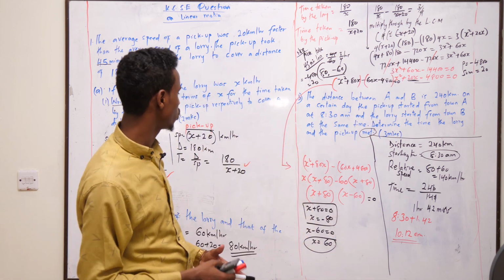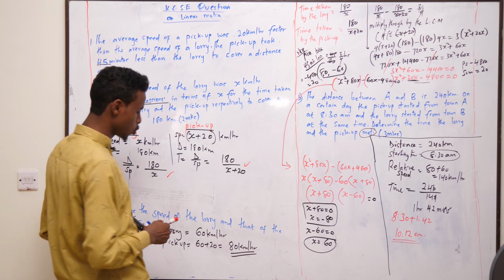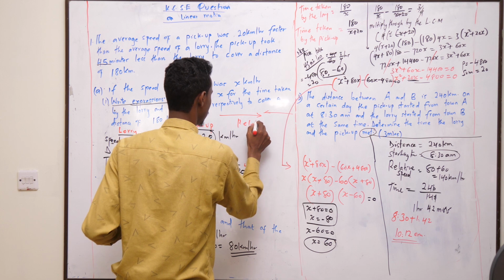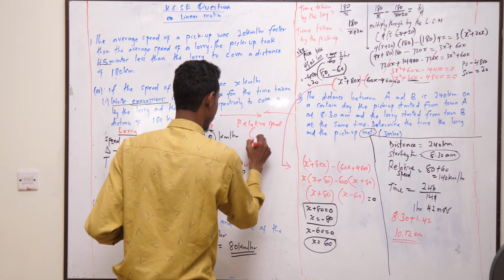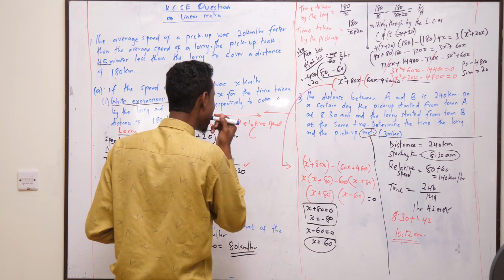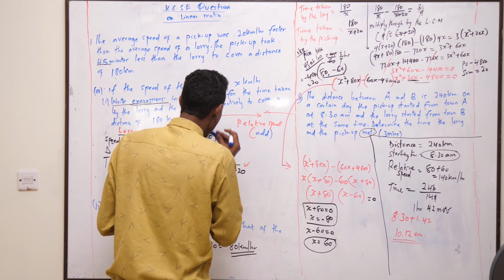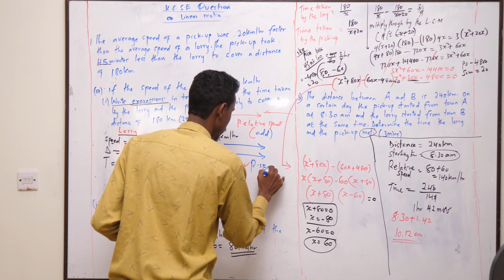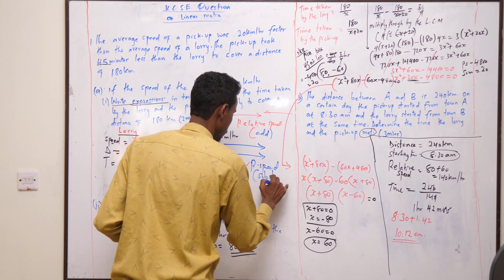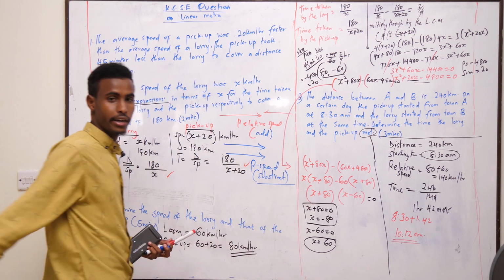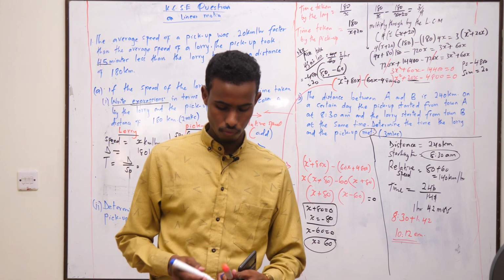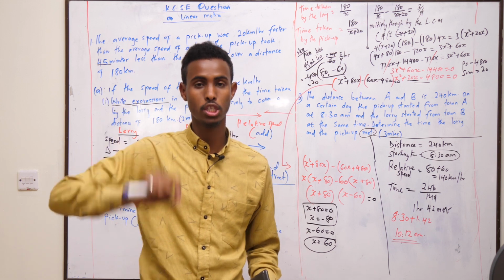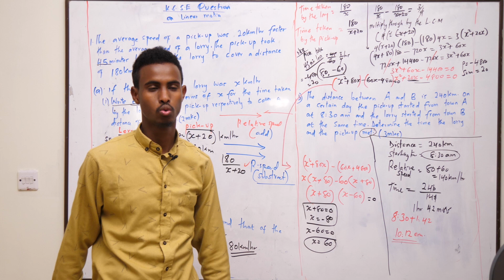After solving the quadratic equation, and again, on part B, when these two cars are moving towards each other, relative speed, add. When the two cars are moving in one direction, relative speed, subtract. And that is the end of the question on linear motion. It was a very simple question. Once you start understanding the concept, the other calculation you can just do by yourself.